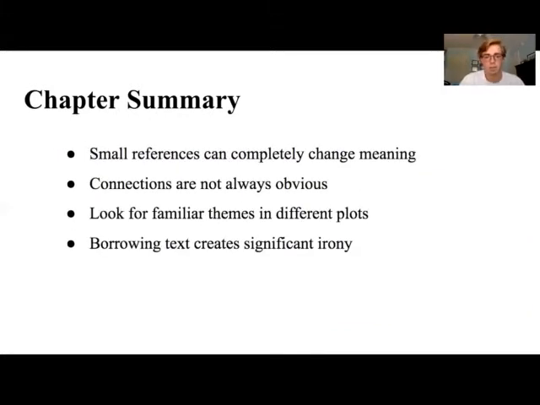So continuing on with chapter summary, one thing that a lot of authors do is they'll use small references, and these small references can completely change the meaning of the writing. So let's go with another example. Say you have two kids, they go into an abandoned hotel, they're exploring it, it's dark, it's creepy. So you're already thinking, all right, maybe there's some ghosts, some paranormal stuff. And then all of a sudden a bat comes flying across the screen. Now, even though this is a pretty small sign, it automatically changes how you're viewing the story. It's no longer paranormal and ghosts. It's now vampires and a creepy abandoned hotel.